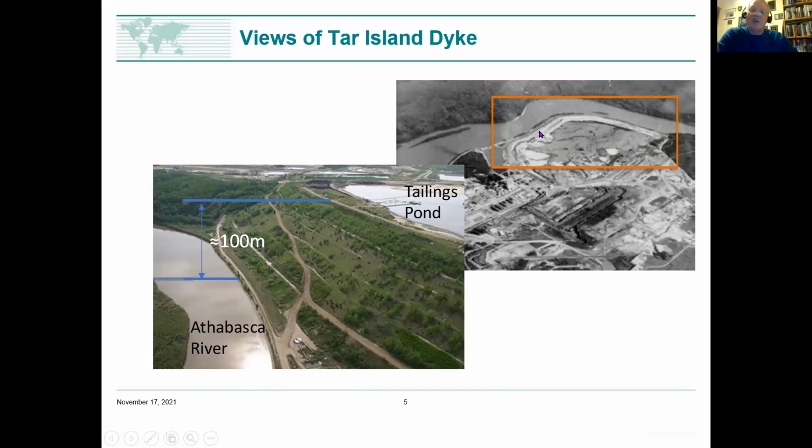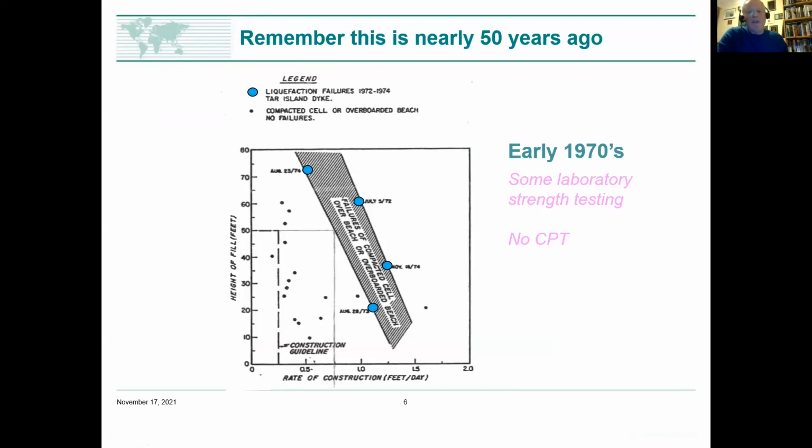So it's quite a substantial structure, but our story, or the analysis, is in these very early days when the guys were learning how to do upstream construction. And what they had was 4 slumps, and they were testing things out. And they plotted up the height of the fill versus the rate of construction. And this is kind of norm for upstream construction. They've developed a rule for if you stayed out of that shaded zone, you could go successfully upstream. And that was procedures they established, and they established procedures continued for, as I understand it, without much change the next 40 years. In the early 70s, they did some laboratory strength testing, but there were no CPTs.